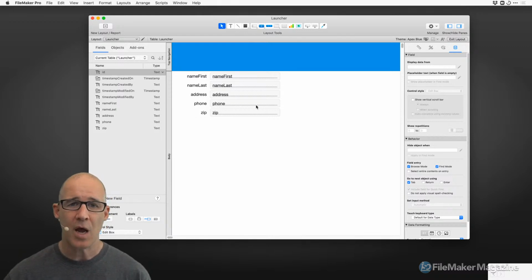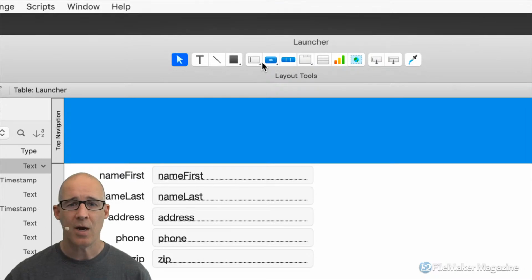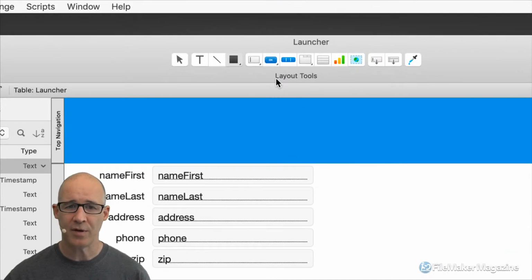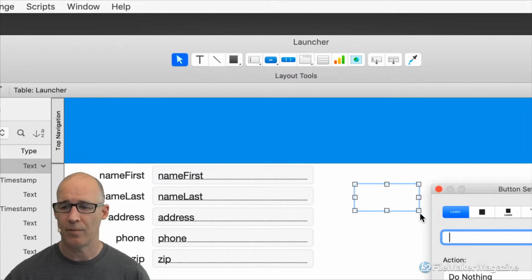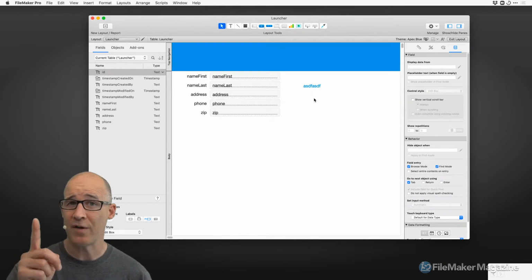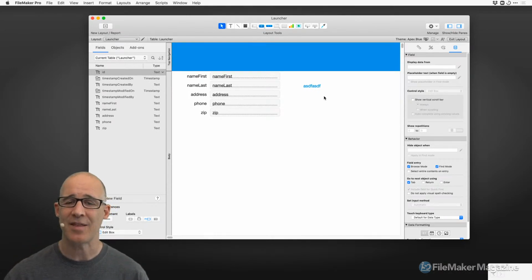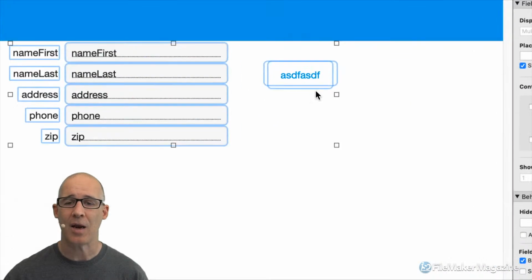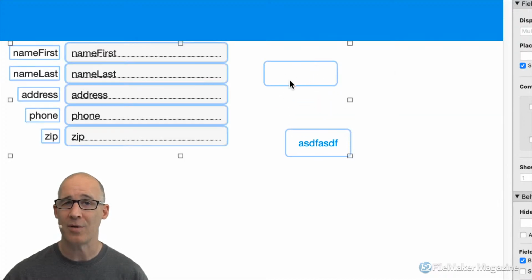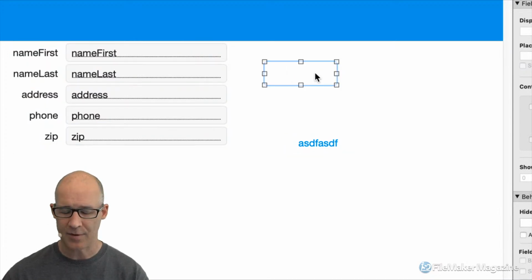That's basically, I could go in here and I could say, I'm going to want a button here. I'm going to say this is going to be a field. Well, that didn't take my button, but let's see. Actually, it did take my button. This is a good way to find out if something happens like that, where it added an invisible button. I'm going to do a quick Command A, and I can see right there, it shows me all of my outlines. So I can see that that button that I had on the layout, even though I didn't put it there, that was a Command or Control A, it got added there.